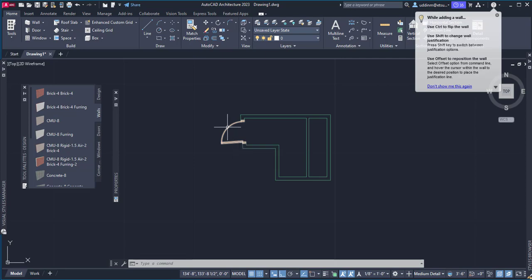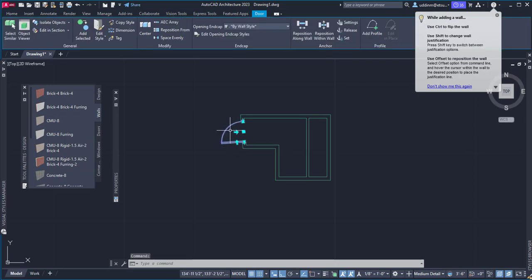Now with this particular door, if you wanted to modify or edit the door a little bit, you can select that door, and if you want that door to swing to the inside as opposed to the outside, you can just select that arrow key and notice it swings to the inside. If you also wanted to change the hinge side of the door, you have another arrow here. Notice this is the hinge side of the door. If I select this, the hinge side is now on this side of the door as opposed to the other side. If you wanted to make the door smaller or larger, you have those options as well.